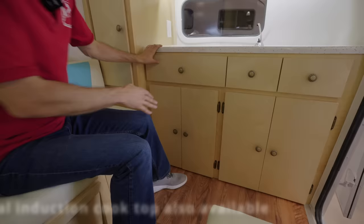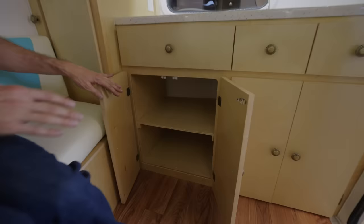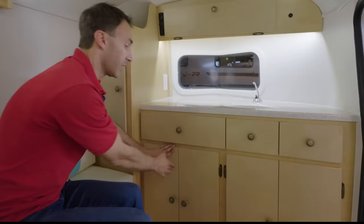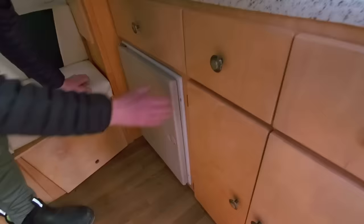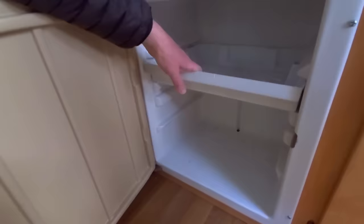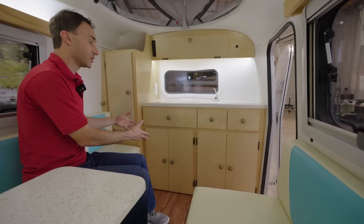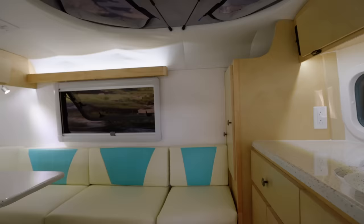This one has extra storage space with a shelf in the middle for dry goods. Some people keep dry goods in there and bring a portable cooler to set on the floor and pull outside at the campground. You can also do an ice box where the ice melts straight out through the bottom of the trailer. Or you can do a refrigerator, which you can run off-grid by maintaining the battery with a solar panel.